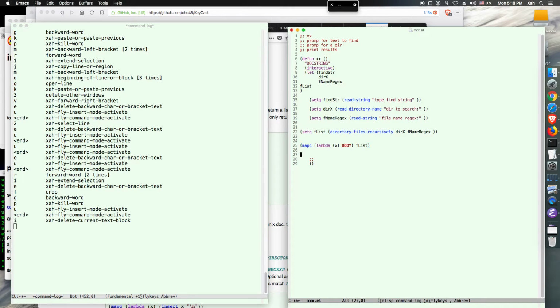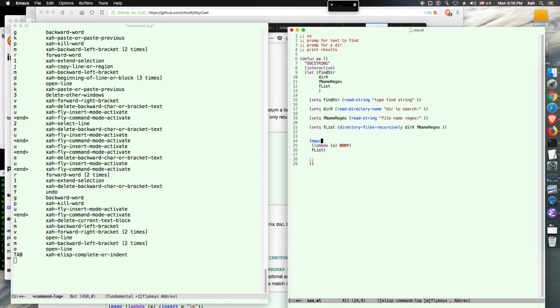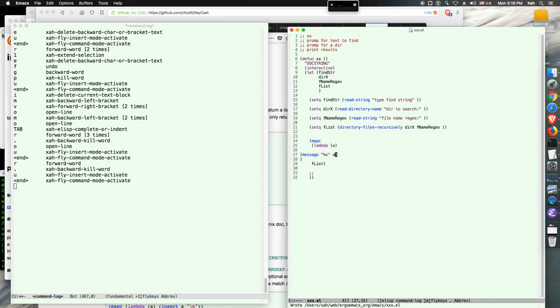You don't need that anymore. So let's do, so map car. So x is going to be the file path, and the body is let's say that x. Let's do that. Eval and run it. Yes.